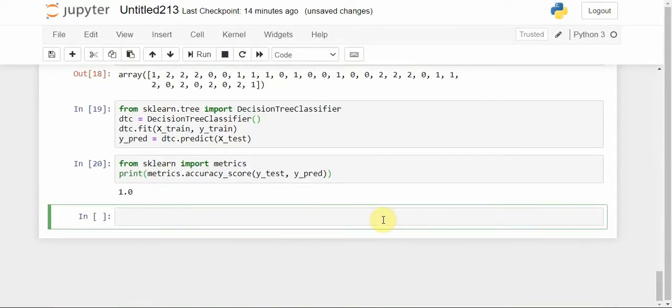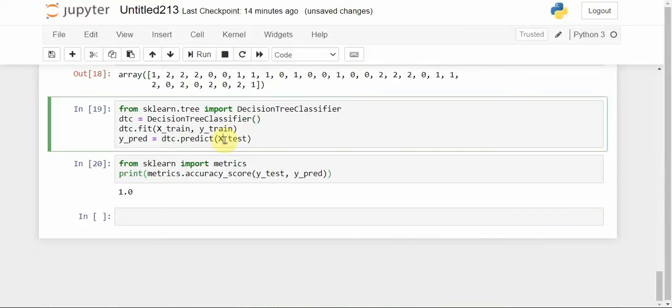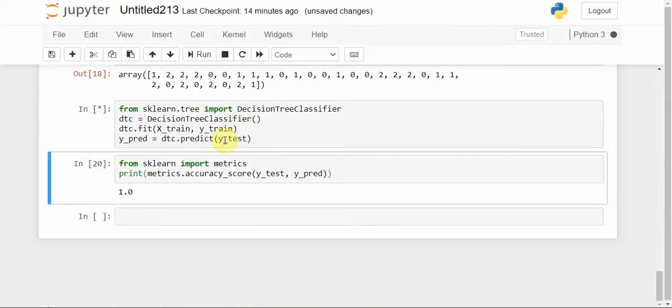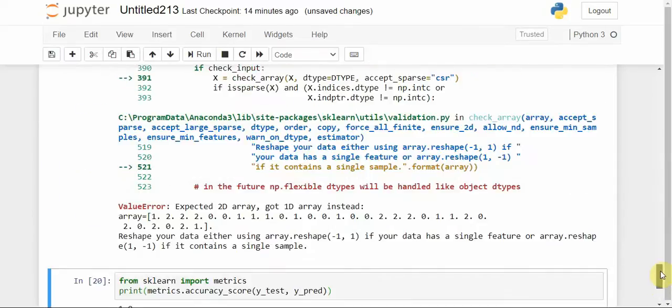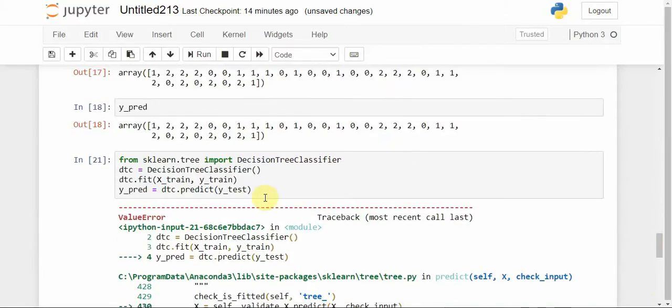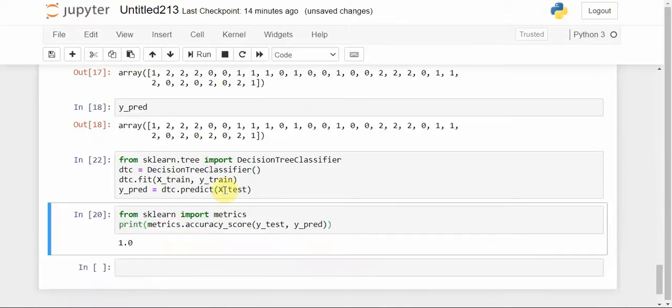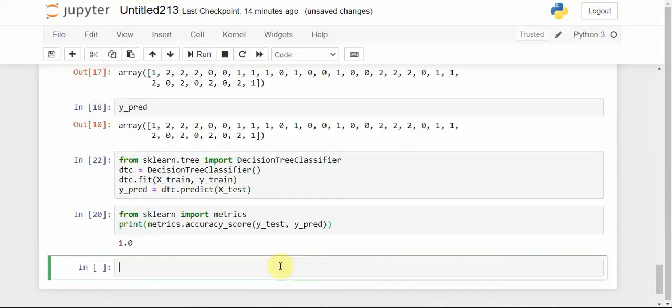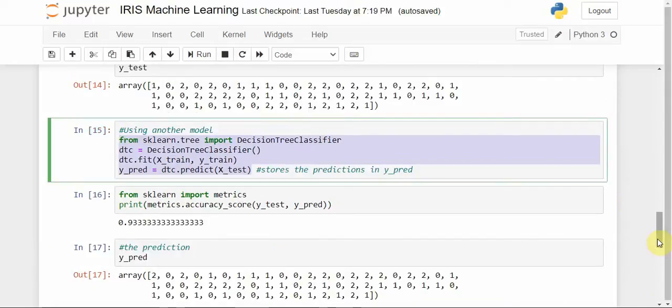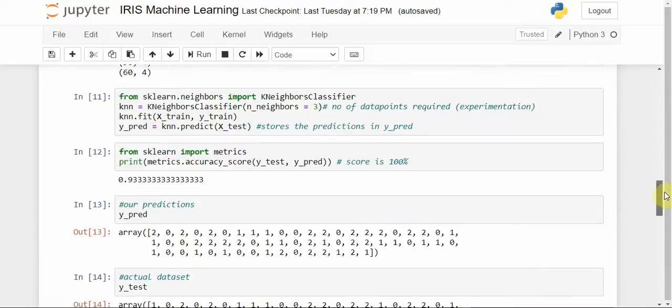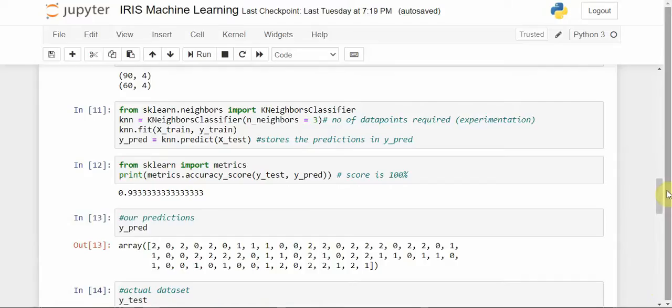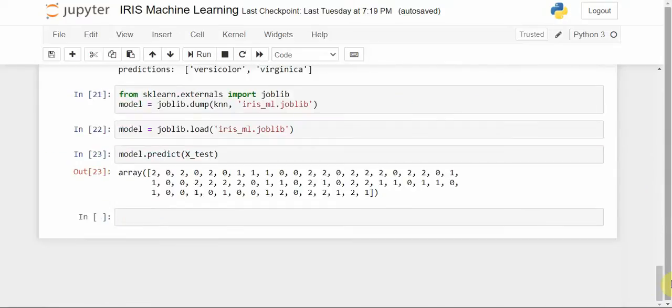Oh god, that's quite nice. We have got 100% again. Let's test it on the X data and give it to Y test. Alright, what happened? Well, we can't change the shape. It is assigned a shape. Y test is of another shape. X test is of another shape. Therefore, we can't change the shape. Alright, so there we have. Last time we got a prediction of 9.33333, and here too we have got a prediction of 1 at first, then 9.33.